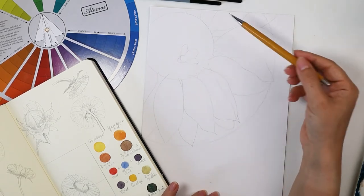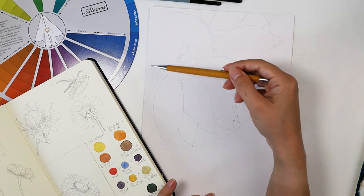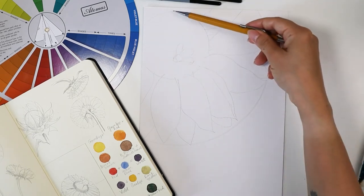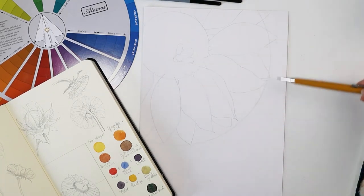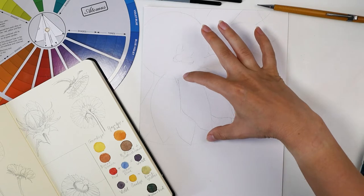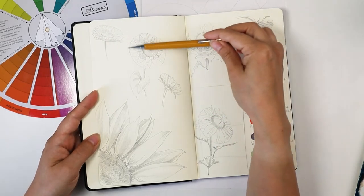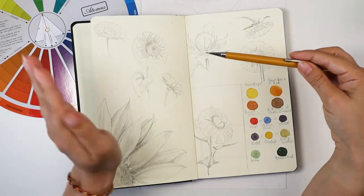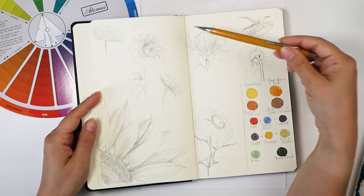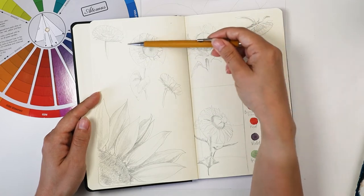So I started with drawing the center, the heart of the sunflower, and you can present the sunflower basically in two circles. One circle will be for the heart and the second circle will be to show the outer line of the sunflower to demonstrate how far each petal will go. If you look at some of my sketches, you can see that no matter how you show the sunflower, depending on where the head of the sunflower is looking at, you can still draw it in a way of two circles, the circle for the center and the circle for the petals.